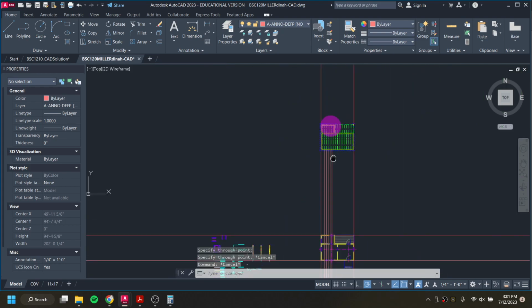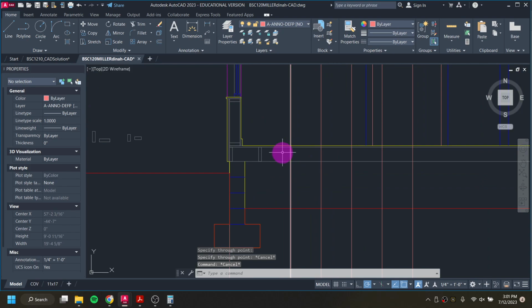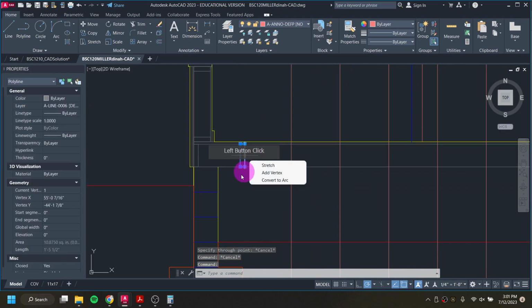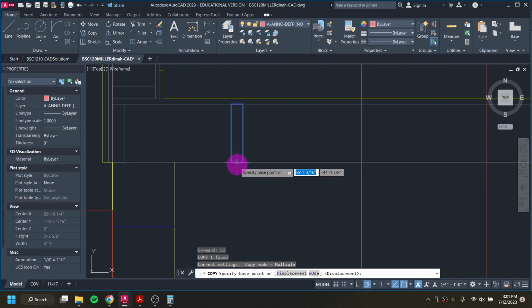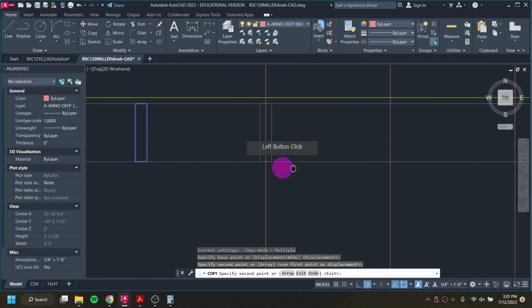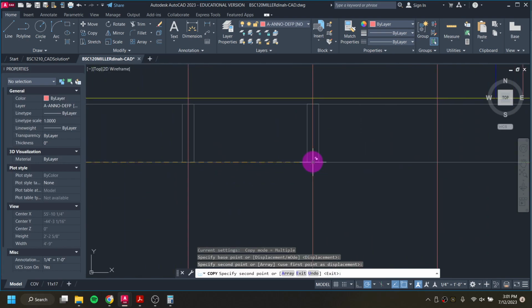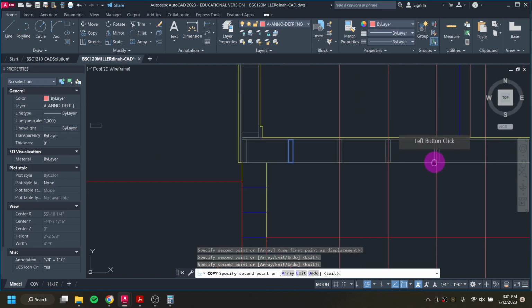Because this is going to give me a place in the section view to take all of these and copy them from midpoint to midpoint to midpoint to midpoint.